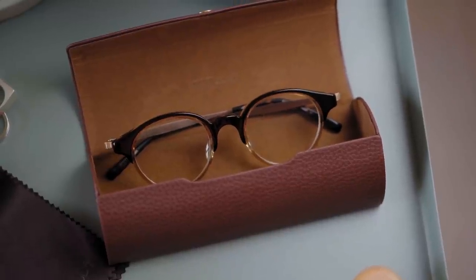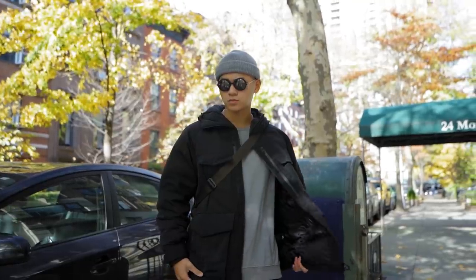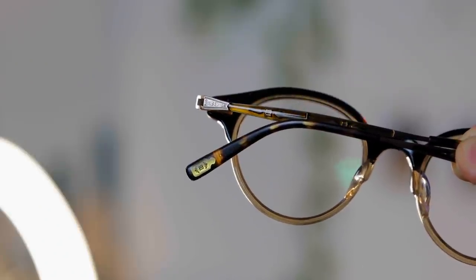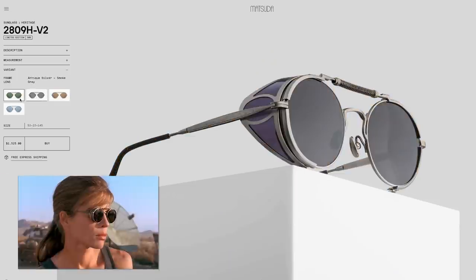Then we have a few goodies from a Japanese eyewear brand called Matsuda. Just check out the carrying case — made very well, with a nice magnet detail. Shout out to my boy Mitch for putting me on and letting me know about the sample sale, because these glasses are pricey as hell — way out of my price range normally — but the sample sale makes them more affordable at about 70% off. The details are incredible: it's got a nice weight to it, feels very good, and has a lot of unique designs. They even have the T2 Sarah Connor shades — very reflective, very nice details. The other pair are just frames, which you guys saw in my Uniqlo video. Got a tortoiseshell frame, nice glass — definitely some beautiful pieces.